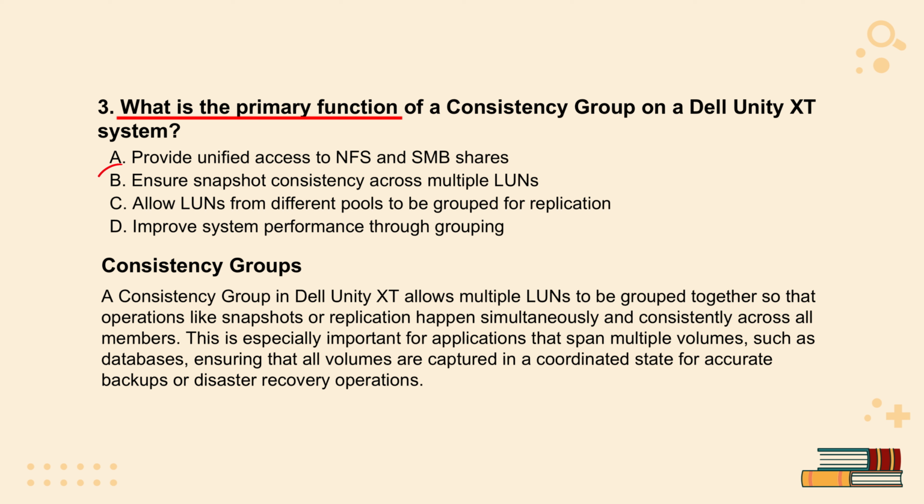Precisely. The source uses the term crash consistent, meaning the data will be in a state as if the system had just experienced a sudden halt. But all the interdependent parts are in a coherent state. This is absolutely vital for maintaining the integrity of data for those applications that span multiple LUNs, making your backups and disaster recovery efforts much more reliable. So the key insight here is that for multi-LUN applications, consistency groups are vital for reliable backups and recoveries by ensuring data across volumes is captured in a synchronized state.